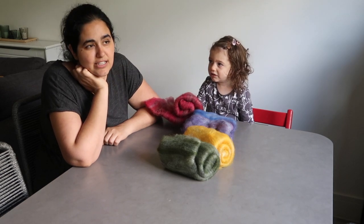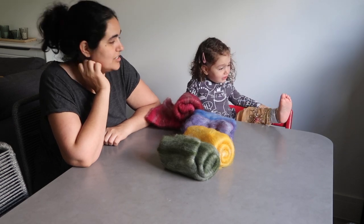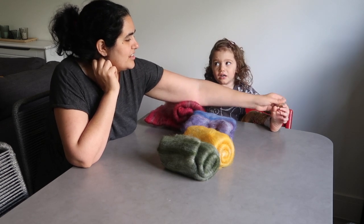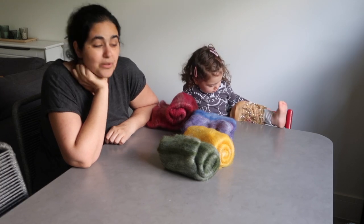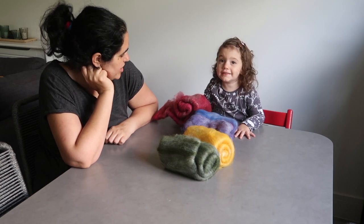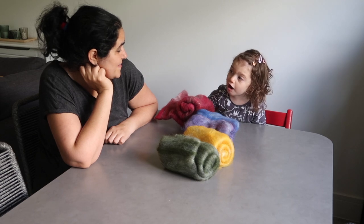She's obsessed with dancing and always wants to wear a dress or have a dancing skirt on. She's got a skirt on right now on top of her dress that my mum made her to play with. She's really obsessed with that right now, so I'm thinking that's what I'll do. And it'll just be like a little play dress, play skirt for her. So that's my plan.